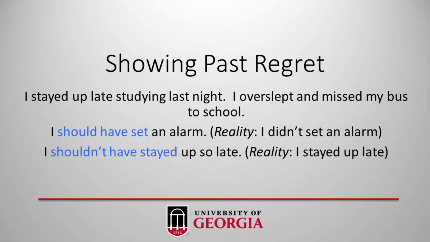Well, take a look at the two sentences below. To express regret, I say, I should have set an alarm. The reality here is I didn't set an alarm. I regret that I didn't set an alarm. So to express that, I use the modal should plus have plus the past participle. In this case, the past participle is set.